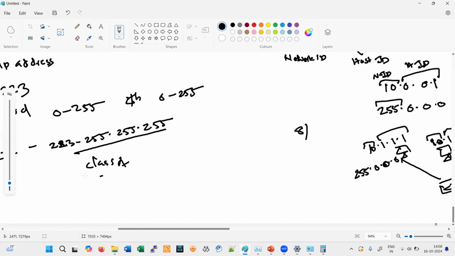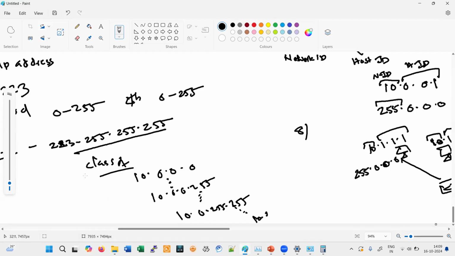So in class A also, take a range 10.0.0.0 to 10.0.0.255, then changes would come in the next place. Once it reaches this, then again it will go, then finally it will reach like this. So changes are there in three places. So the total IP would be 256 into 256 into 256 minus 2.